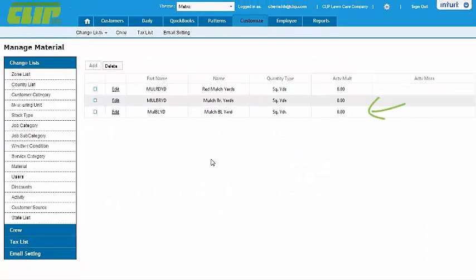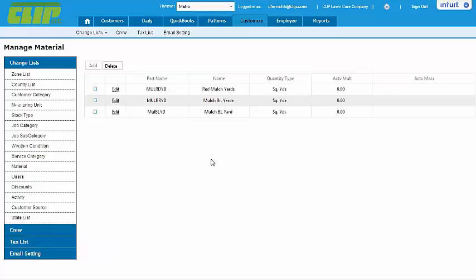You may need to make more than one material in CLIP for some types of material. For example, you might put black mulch in 2 different types of quantities according to the job, like square feet and square yards. And you probably sell a few different colors of mulch, like red, brown, and black. Add all the materials you use for your company. If you're ever creating a job and material hasn't been added yet, add the material first, then continue editing the job so that all your reports are correct.